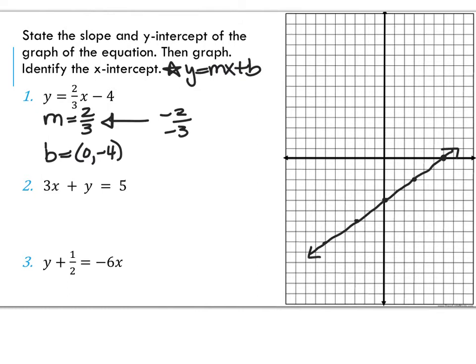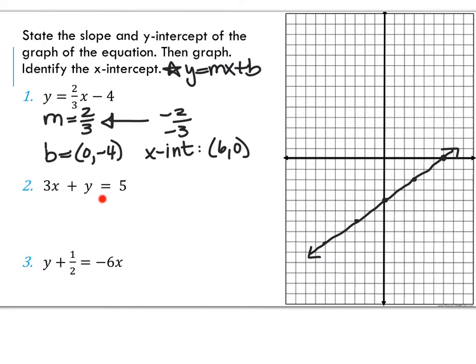And there's my line. Now we can't forget, this is asking us to go back and find the x-intercept, so make sure you read directions carefully to see if it is asking for that. So here's my x-axis, and here it crosses the x-axis at 1, 2, 3, 4, 5, 6. So the x-intercept, and there's not a special letter for the x-intercept, would be (6, 0). Let's go on to the next problem.